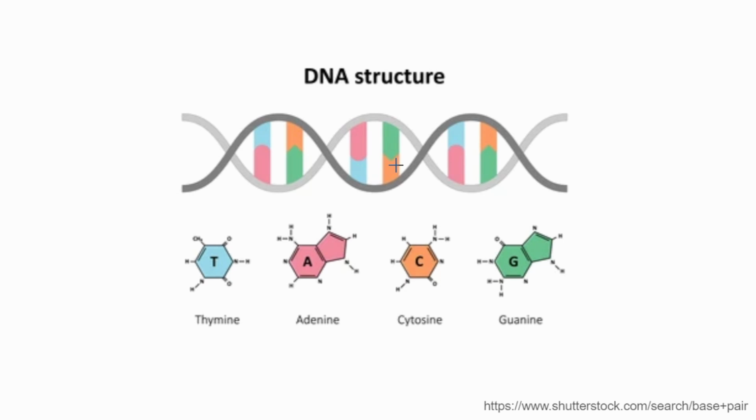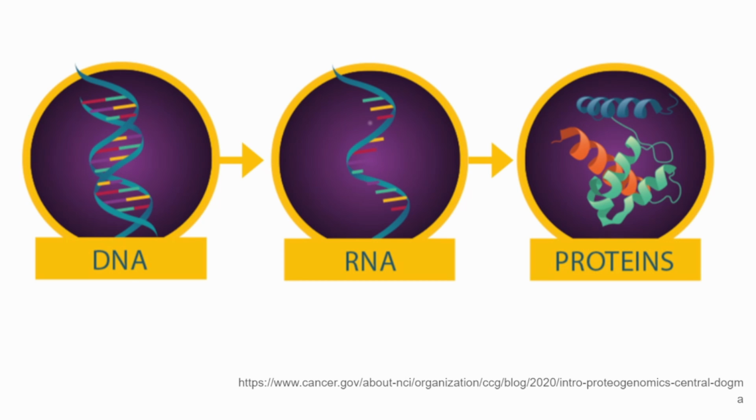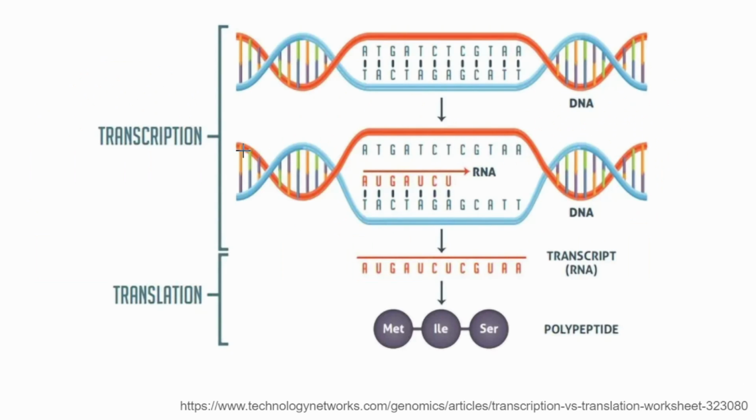But then you may ask yourself, well, how do we get all this information from only four simple letters? Well, in the overview I showed you earlier of DNA to RNA to proteins, there are 2 processes. For DNA to RNA, this is called transcription. Transcription is when the RNA is being built based off of the bases in the DNA. And translation, which I'll go over later, is the process of that RNA that was built from the DNA being made into a polypeptide from amino acids. So let's get into transcription.